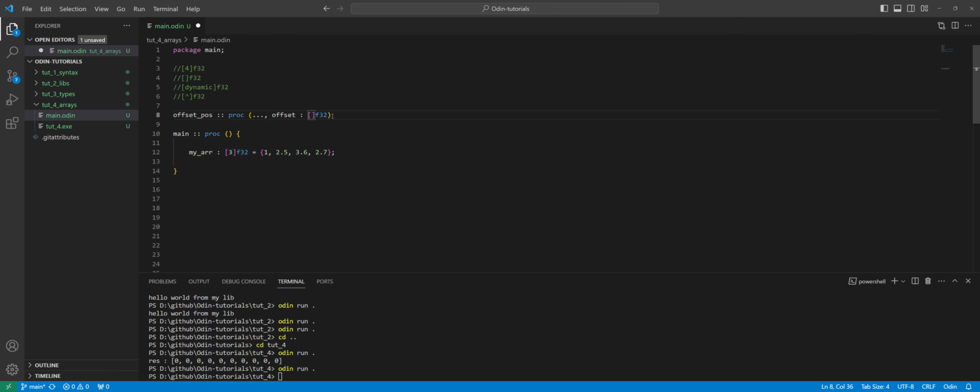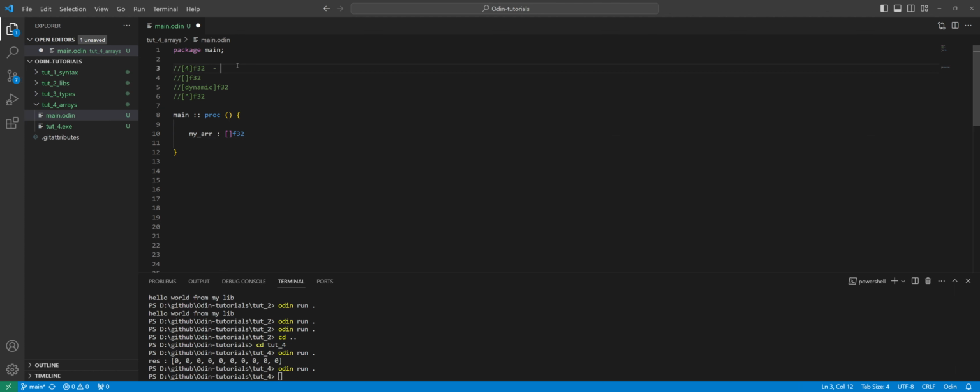So this would be a vec2, a vec3, a vec4, so on and so forth. Yeah, very useful. Maybe not the most common type of array, but the most common type of array would probably be something like the slice.